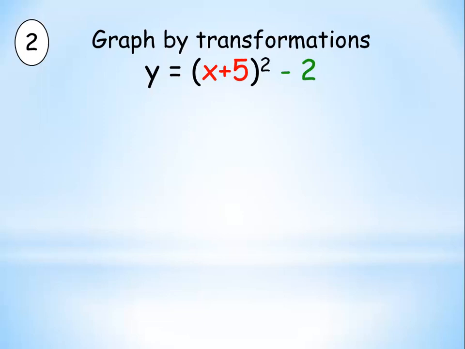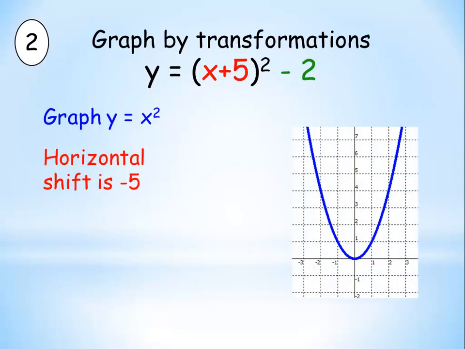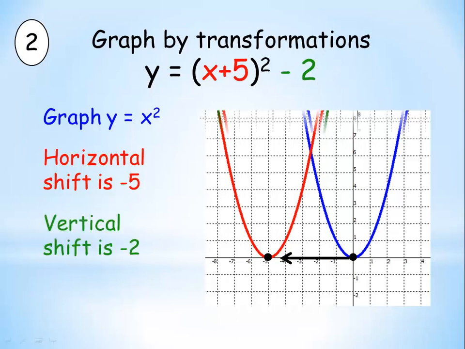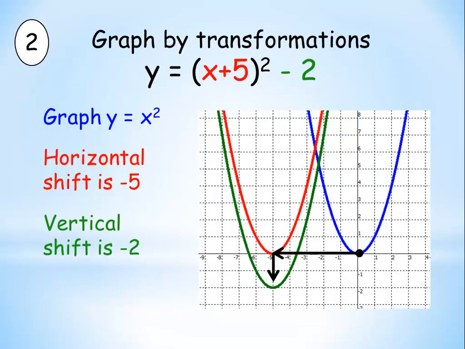Now let's add on a -2 at the end of the equation. We'll start as usual with the parent graph and take care of the horizontal shift, -5, but the number outside the parentheses represents a vertical shift, and it is exactly that number, -2. So now we move the vertex down 2 units, and our new vertex is (-5, -2). Notice though the ordered pair represents the opposite of the number inside parentheses, but exactly the number outside.